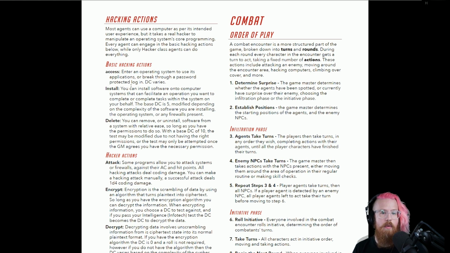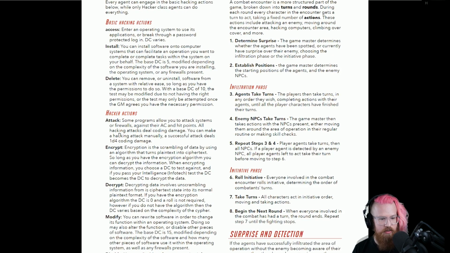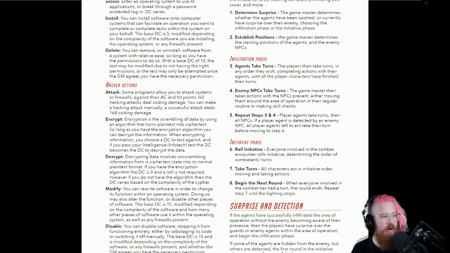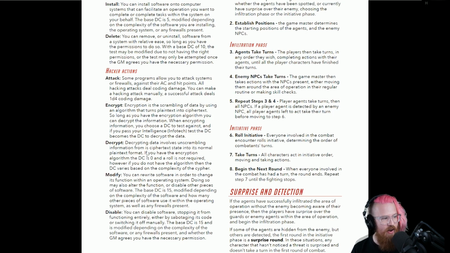So like with vehicle combat, hacking has actions that you can take. So accessing an operating system, installing software, deleting things, taking hacker actions to break down the systems or firewalls, encrypting things. This is interesting. Yeah, it'd be good to be a charismatic hacker. Yeah, right? Very clever. Because the thing is, this kind of thing is cinematic too. This goes back into hacking fiction as long as we've had it, right?